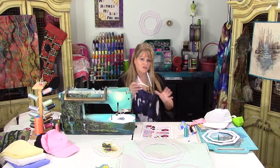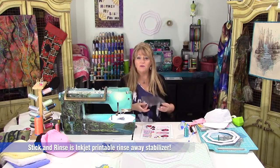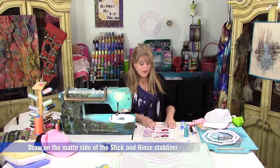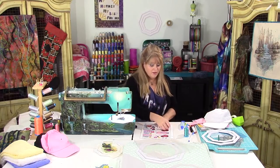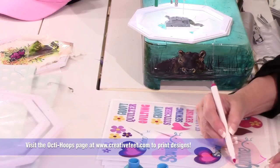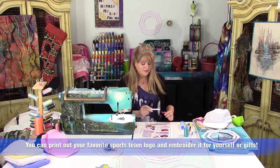You can actually draw directly on our Stick and Rinse stabilizer, tracing over coloring books, magazines, or any other printed media that you have. You simply lay it down on top, and I would secure it using some tape so that it doesn't move around on you while you draw. And then you simply use a marker and you can draw right directly on our Stick and Rinse stabilizer. You can even color it in as the printing is on here, should you want.